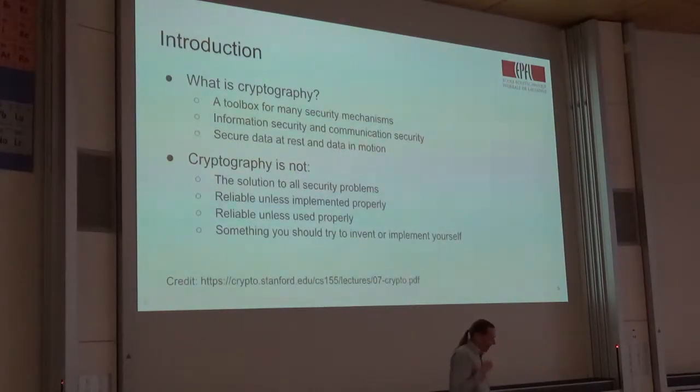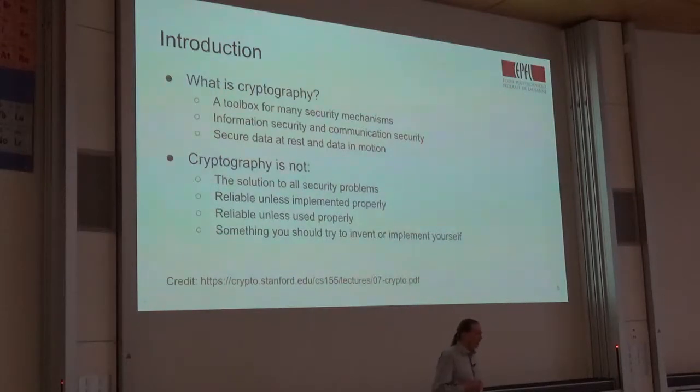So what exactly is cryptography? Well, it's basically a toolbox with many different types of mechanisms. There is not just one kind of encryption, one notion of encryption or cryptography. It's a whole toolbox that's quite diverse and constantly growing. And it's used to secure data in many ways and at many levels of the system.